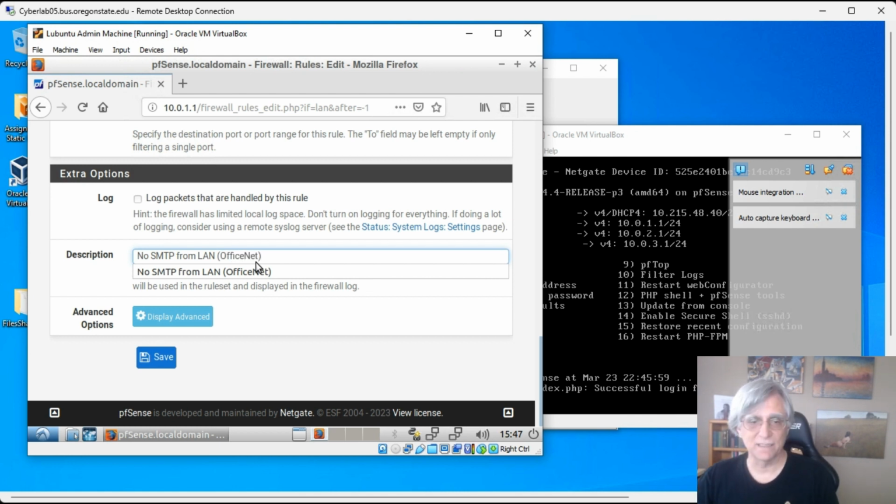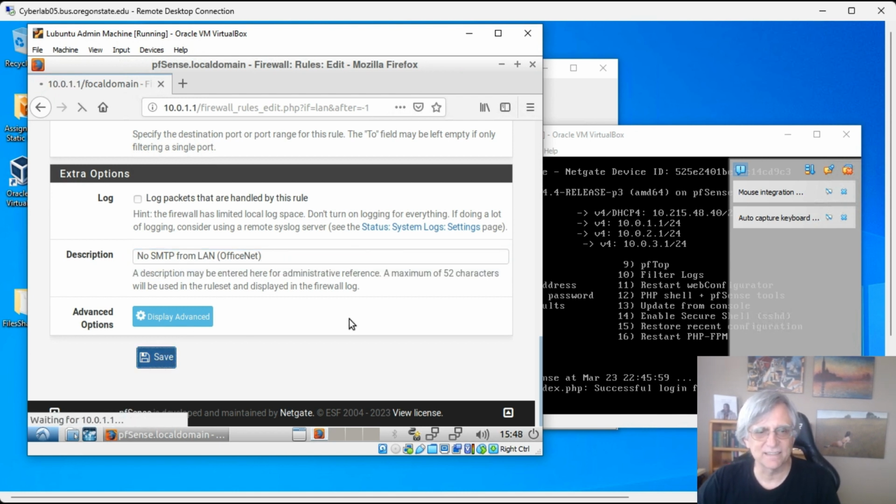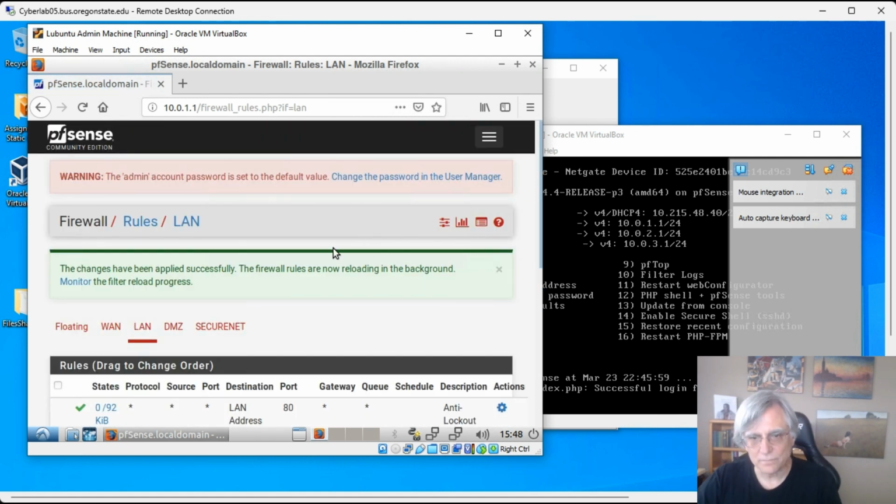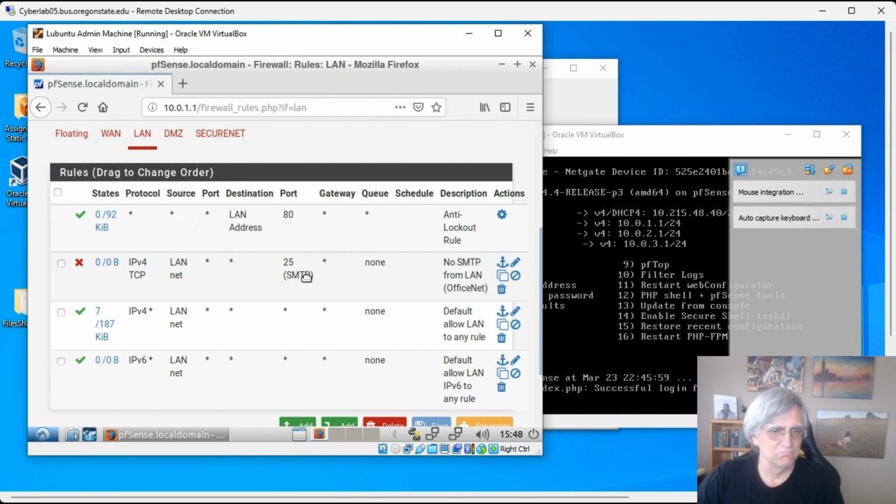You can see I've been practicing because my comment already showed up when I went to enter it. And I click save. And I'm going to apply that change. Another disclaimer. Actually, if you wanted to block SMTP, you probably would have to block a couple of more ports. For instance, you might have to block the SMTPS for secure or encrypted port or some other alternatives. So this is just an example. The rules always get a little more complicated in reality.